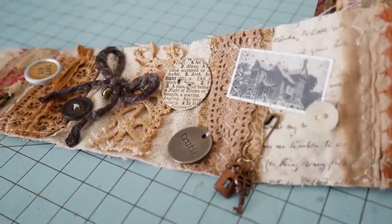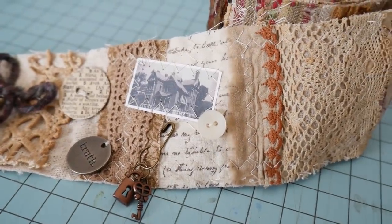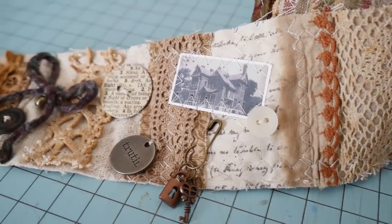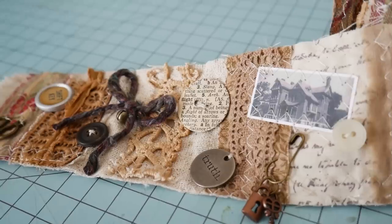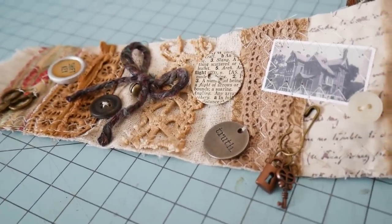Right, so today we are going to be making the quick and dirty version of the snippet roll, the Booksmith way. So if you want to see how I put this together, this is the right place.